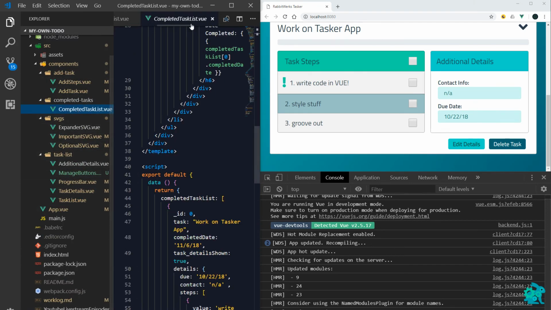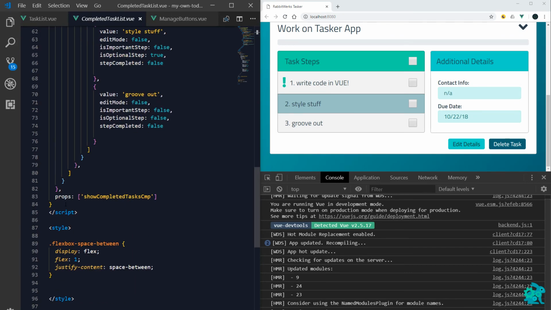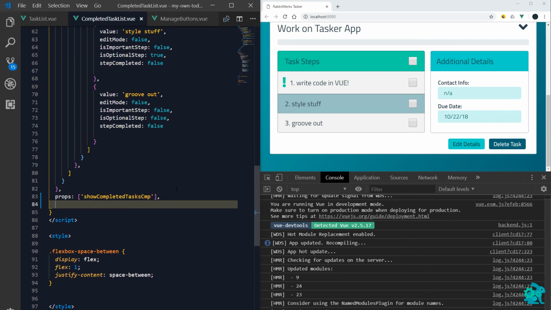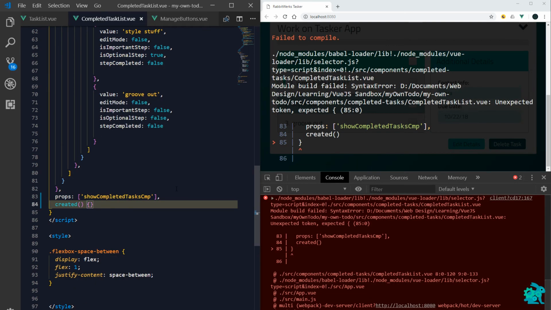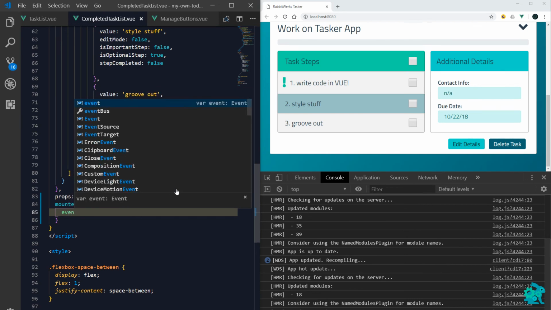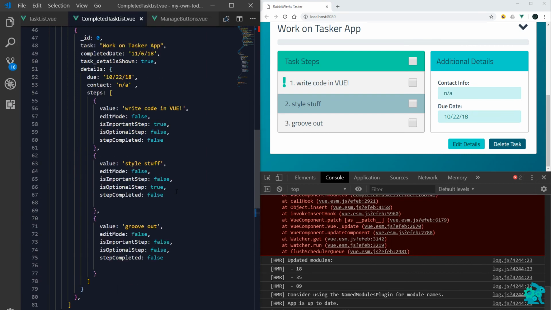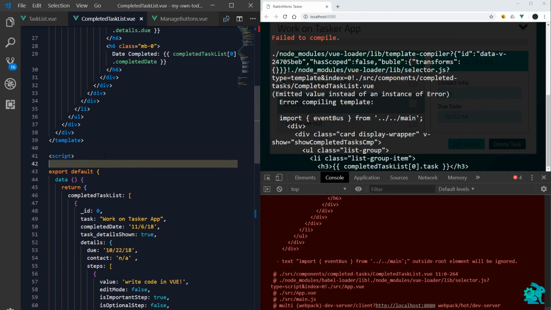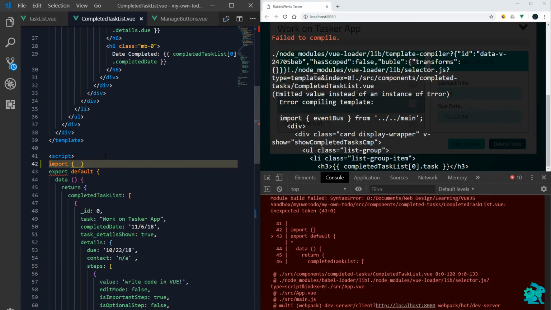So now, in this completed task list component, if we go underneath our props and enter in the created lifecycle method, we can just do actually mounted, and in here we'll do event bus. I don't think we're importing it yet, so we'll import it. Import a named function inside brackets, or a named export.